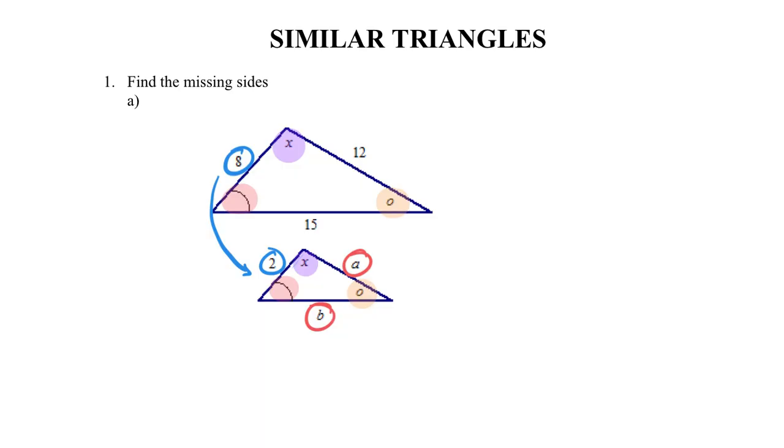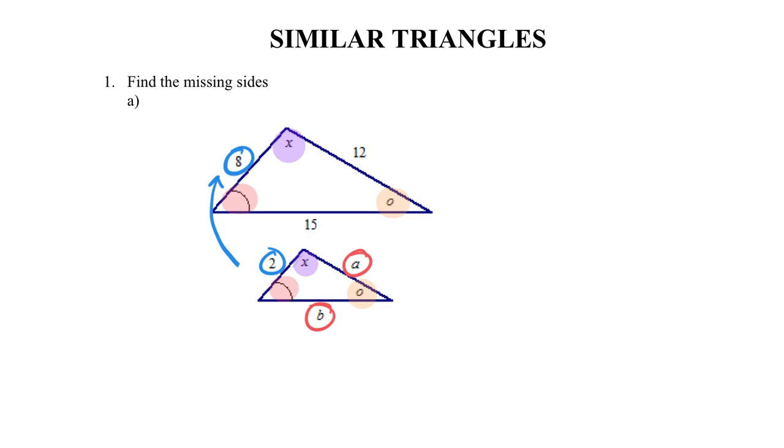I could go the other direction. Look at my blue arrow again. I could take my 2 and I could blow it up. I could enlarge it by a factor of 4, multiply it by 4. And I would then produce the bigger triangle. But for me to produce that bigger triangle, I would have to do the same thing with all the sides. Otherwise, I would change the shape. That's what we're talking about when we say similar triangles having the same shape means that their sides must be proportional. If their sides don't relate to each other the same way, then I've changed the shape.